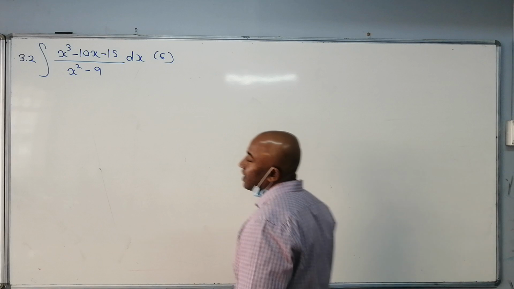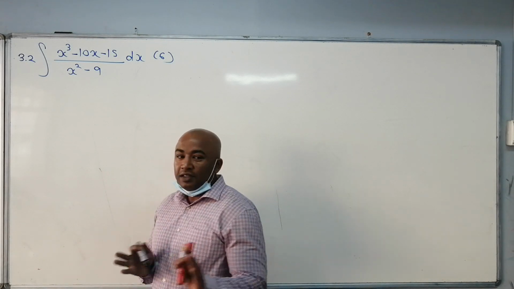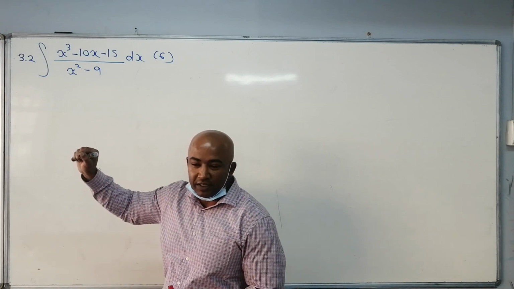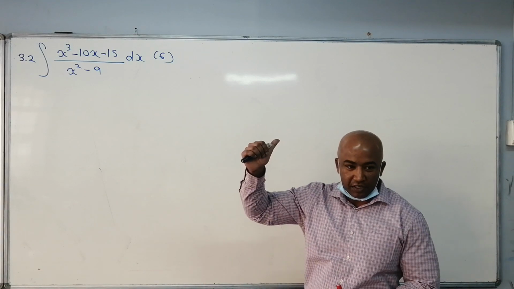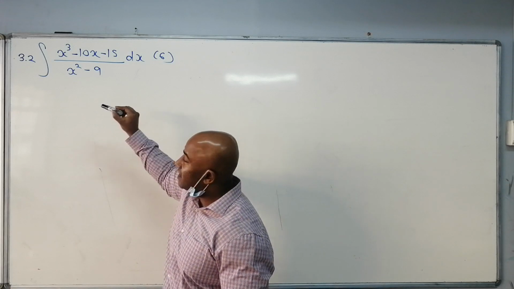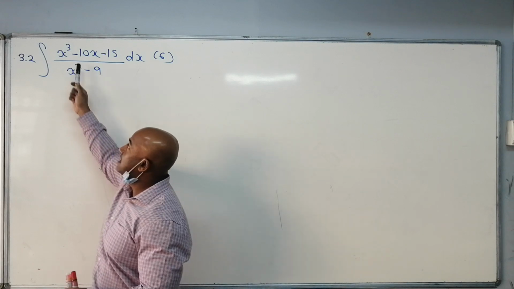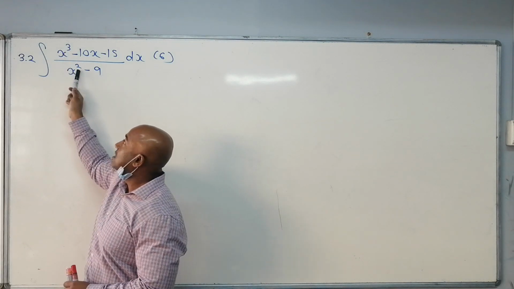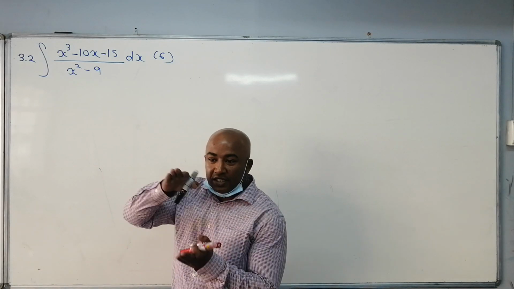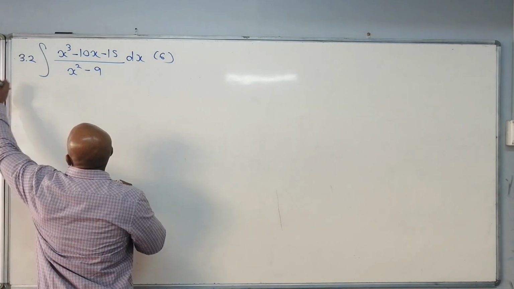Alright, so this is the second question. Partial fractions 3.2, 6 marks. Determine, is this a proper or an improper fraction? Okay, the previous one was a proper fraction. That means the numerator is smaller than the denominator. In this case, the numerator is larger than the denominator. Because this is of the third degree, this is power 3, that's 2, top is larger than the bottom. So if it's equal or larger, you must divide. Okay, so now long division.